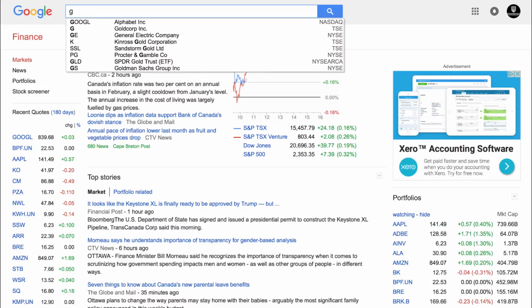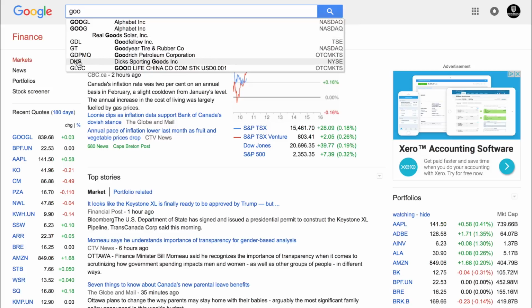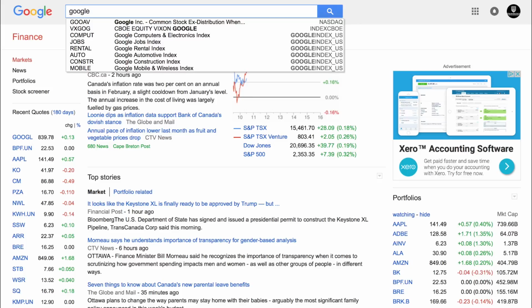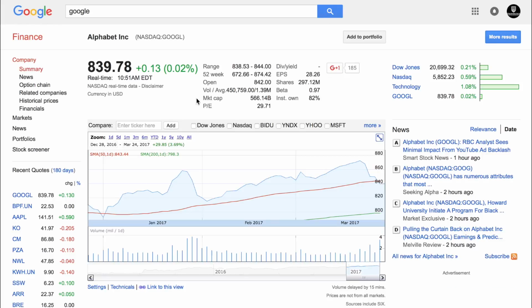If I start to type in something, you'll see that it pulls up portions of the ticker. These on the left are the tickers that it's coming up with. I'm not actually going to find a ticker right now. I'm going to type in the whole word Google. And you're going to see that as I get there, it no longer can find the ticker that it's looking for. It goes to this secondary search, and it tries to find the actual stock name. Click on the search button, and you're going to see that it loads up the actual stock. So now it's showing me Alphabet Inc., which is the Google parent company.